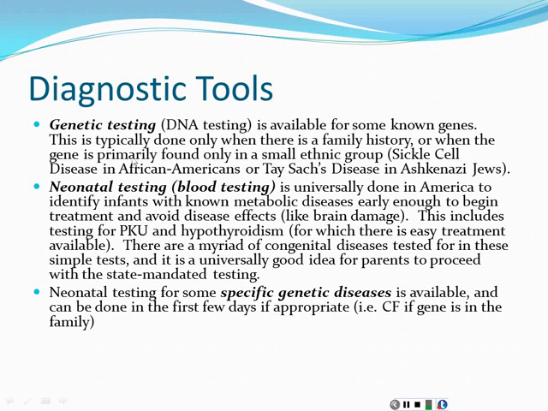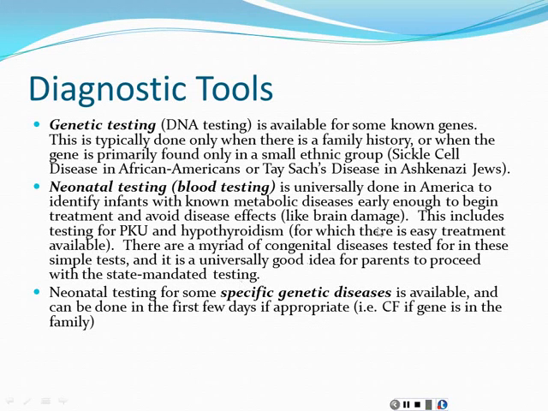So, for example, before we started testing for PKU, there were huge numbers of babies that would go on to mental retardation because those phenylketones had destroyed parts of their brain. Today, we hardly see that at all. So these are very effective public health tests. They improve the quality of life for patients that would otherwise have had significant problems.